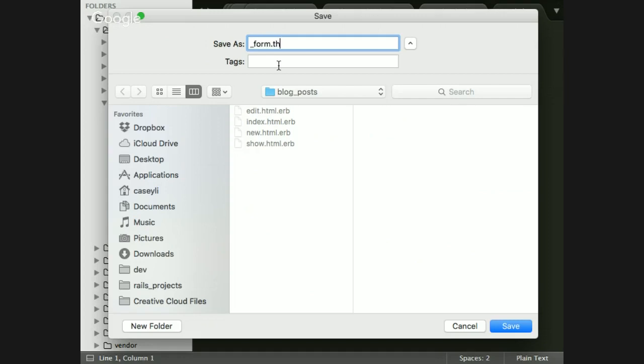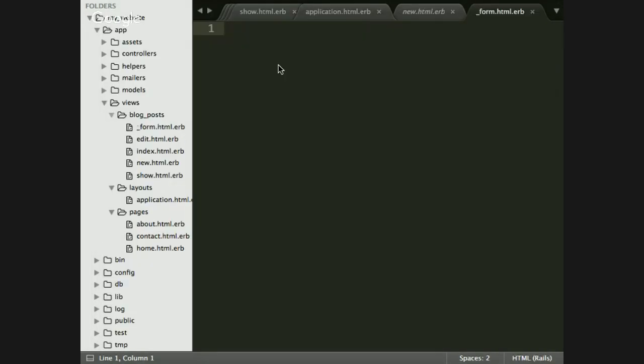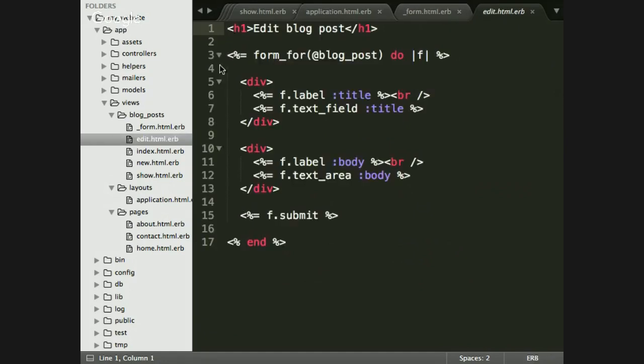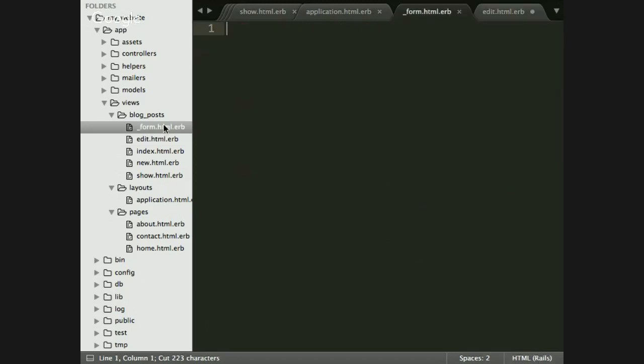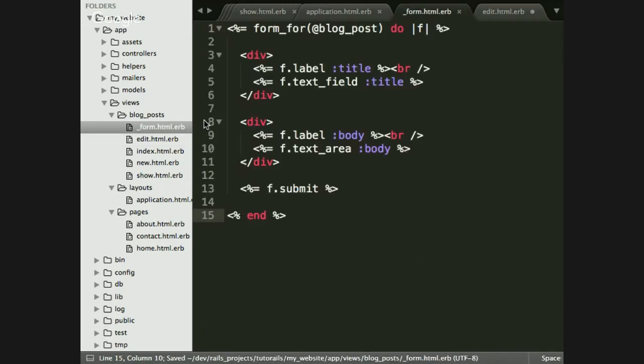All right, _form.html.erb. So it's still an ERB file, so everything you can do in every other ERB file, you can do in this file. And we're just going to grab the code that's common in both. So just grab this form code in the edit, cut it, and paste it into the form partial.